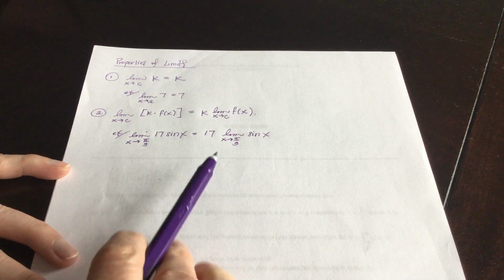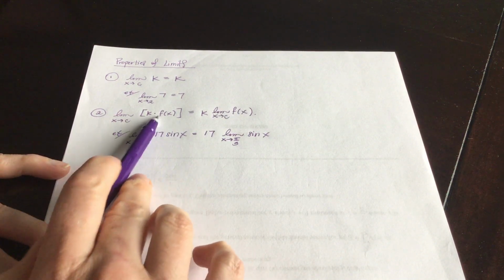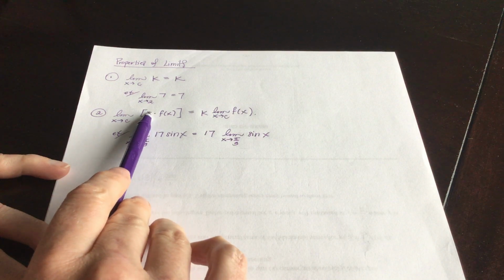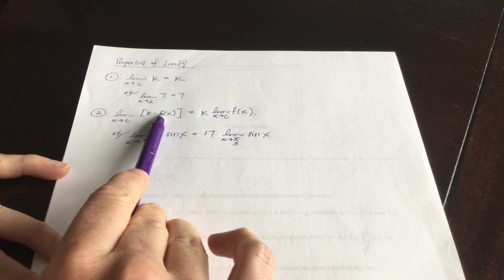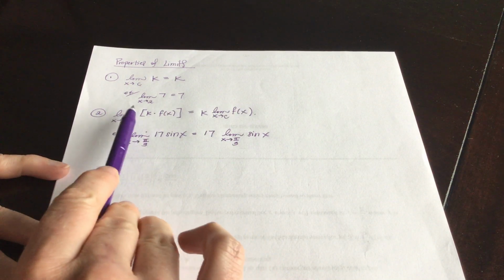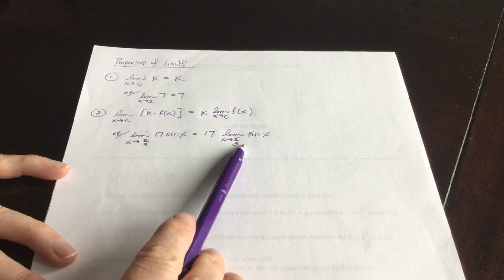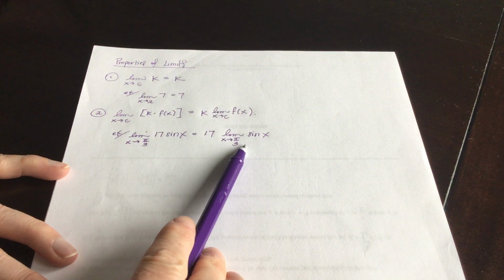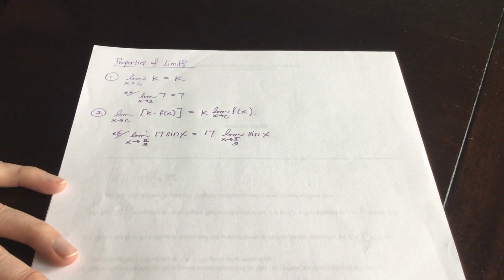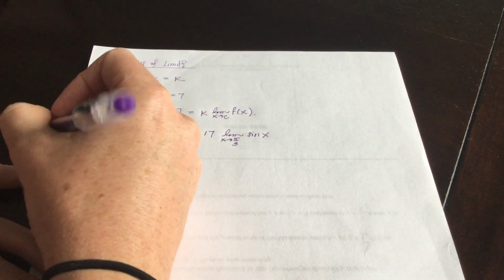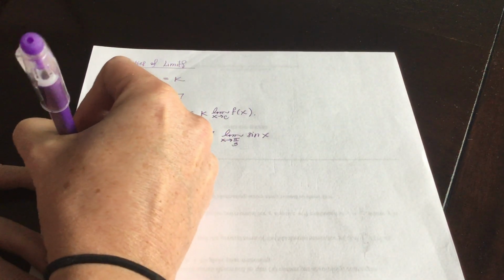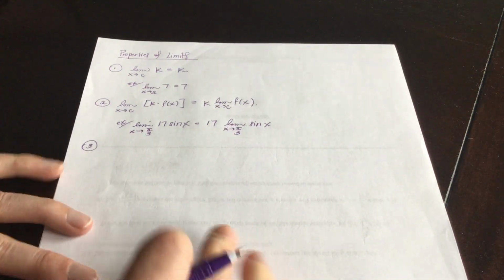Now, question before we move on, would this property have made sense if instead of pulling the constant multiple out front, we pulled the f of x part out front? Would that make sense for this example? No, it wouldn't. Good, okay. All right. It's so fun teaching all by myself, but pretending you're here.